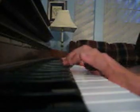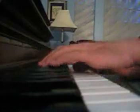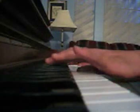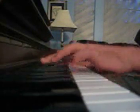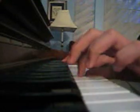And you change notes on different words. All right, so I'll take you through it. It's "I'll light the fire," G sharp, "you," F sharp, "play the flow," E.